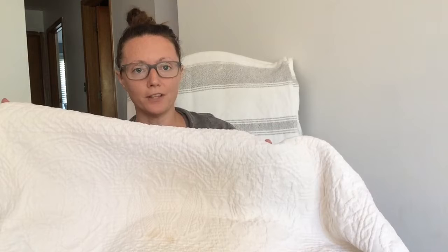This lovely little quilt here, and I don't even know if it's considered a quilt or not. I think it is. I did get this half off as well. It was $5. It does have some stains on it that I would like to try to get out, but I've tried a couple different methods. I tried baking soda and vinegar, mixed that up, scrubbed it in there. I used OxyClean and let that soak for a little bit, and then tried to get at it with a toothbrush. And then what else did I try? Just some normal Shout as well.